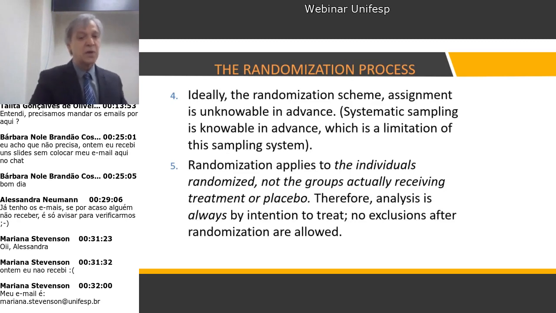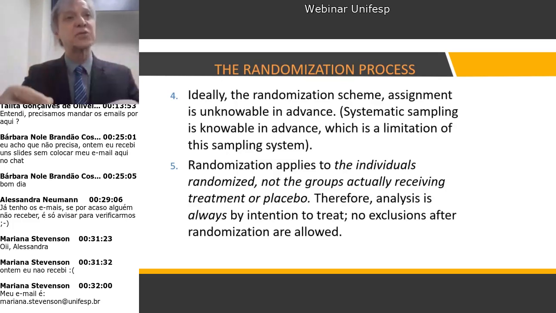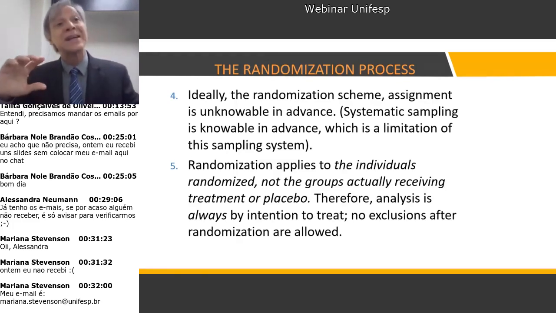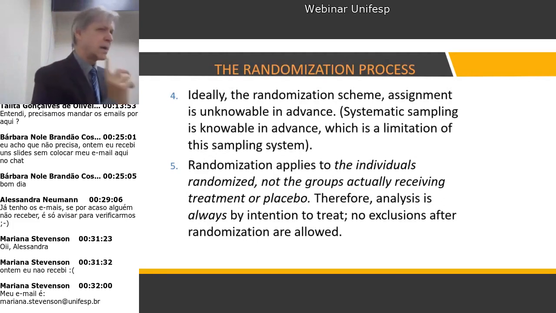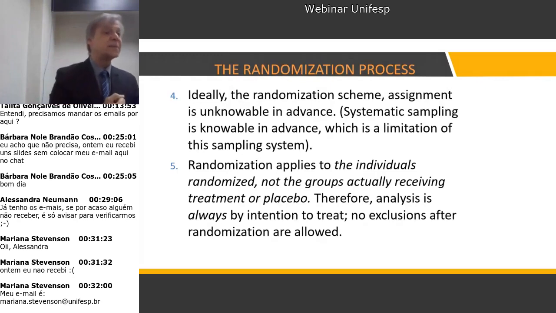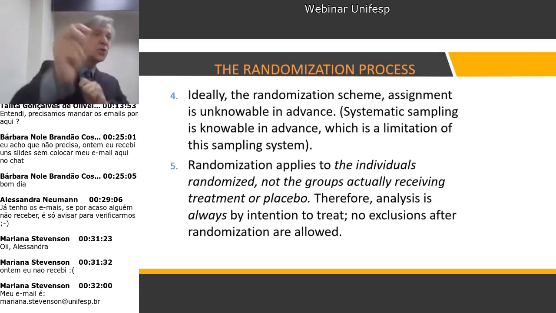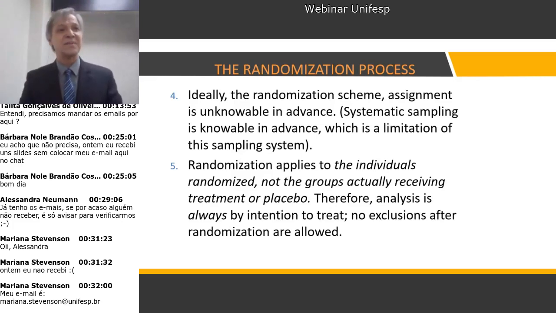receiving treatment or placebo. Well, that's a good point, because I'm focusing now on traditional randomized clinical trials, but there's something else later on. I hope I have a chance to show it to you. It's called cluster clinical trials or cluster intervention trials, in which the unit of randomization is the cluster. You got it? Let's say I have 500 clinics. I randomly sample the clinics, and then I take a random sample of people in the clinic or patients in the clinic, or I take a census, everybody in the clinic. You with me? So the unit of randomization is the clinic, not the patient, right?